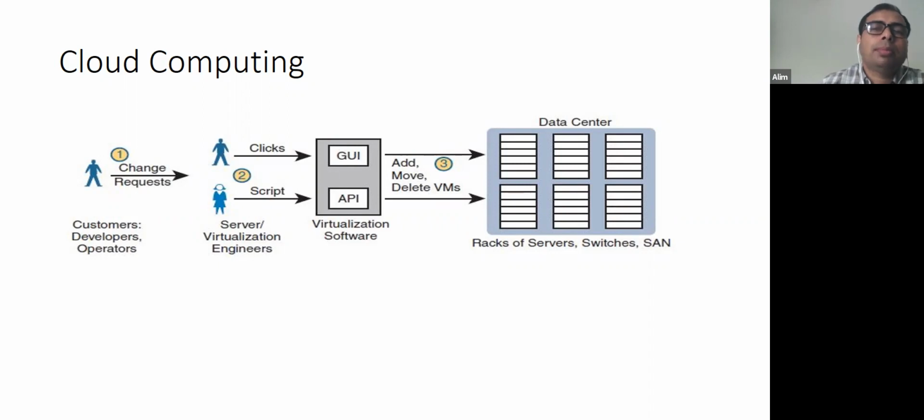And you will have all the computing capability and networking capability, of course. So there are two options: GUI and API. GUI means graphical user interface, just a web page. You are clicking everything, configuring the network, configuring virtual machines, everything.